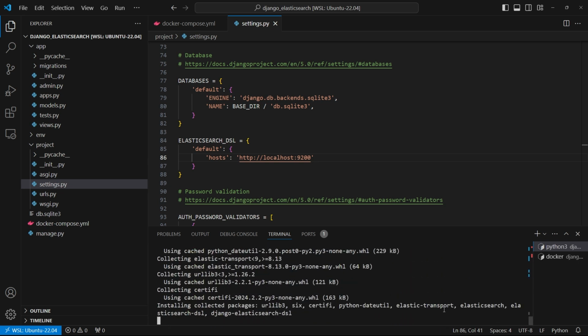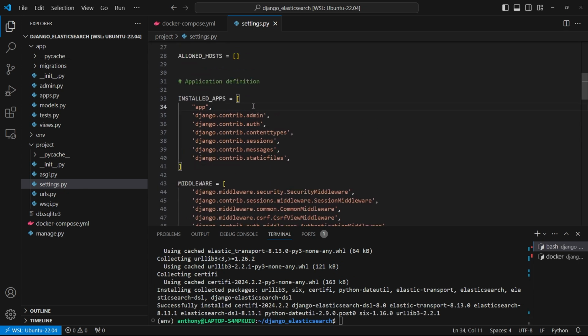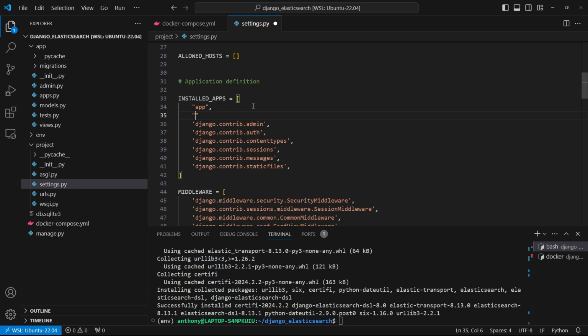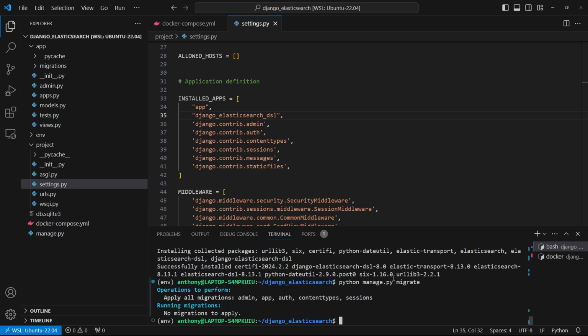So we'll let that install. And then I'll go to my installed apps and I'll just add it here. So after app, I'll put django_elasticsearch_dsl. So it's there. I don't believe there are any models. So let's try migrate. And yeah, there's nothing to migrate here. So there are no models here, but I do need to install it as an app. So now that I have this, I can start working with Elasticsearch.